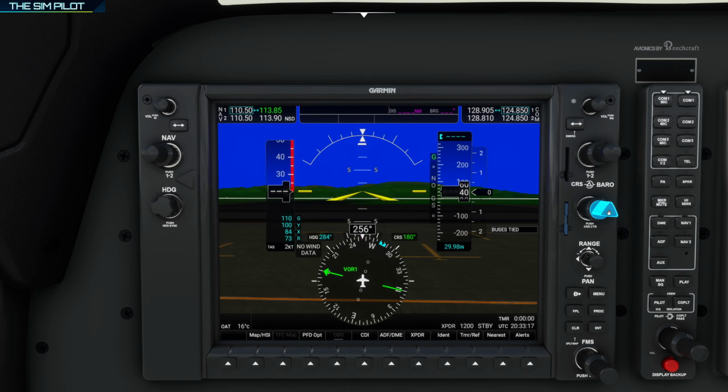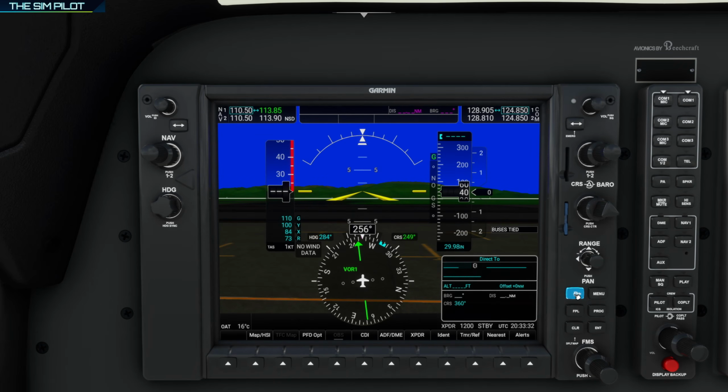And then the outer one, which looks like a triangle, three-dimensional triangle or prism, changes the course. Okay, so we'll talk about what course does here in a little bit. Over on this side, I'll come back to this, and then this lets you select a direct to fly directly to that waypoint, VOR, whatever it is.